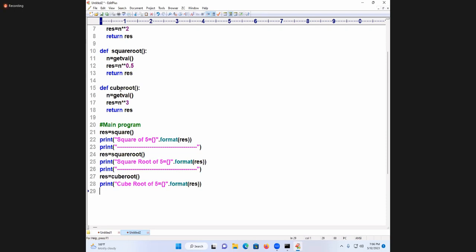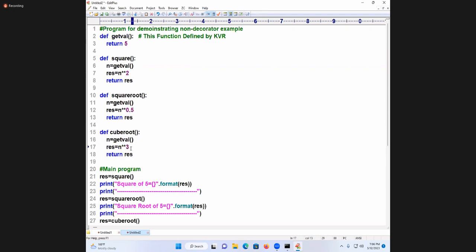Line number 17. Okay? 10**. If you want to take cube root, I will take 1/3. But if you want to take the cube, you need to write 3.